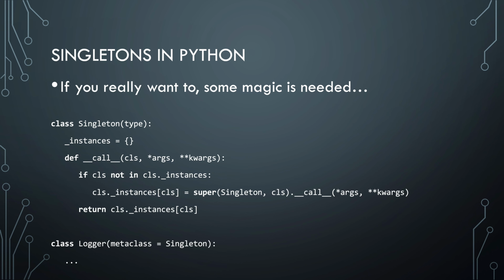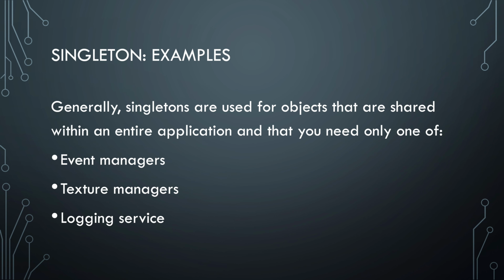If you really want singletons in Python, you can do it like this. But honestly, I don't see the need. Singletons, or modules, are used for objects that are shared in the entire application, and you only need one of them. Logging services, event managers, or texture managers are good examples.